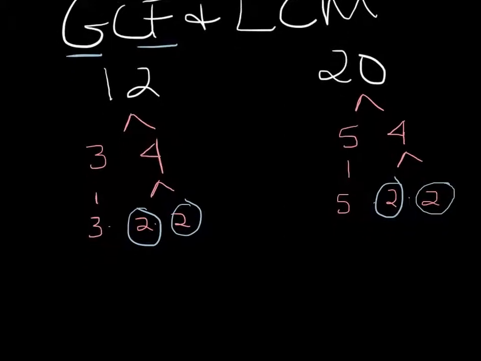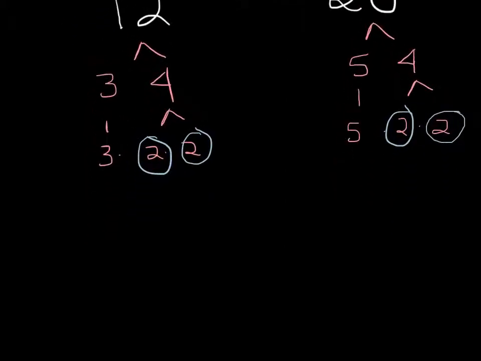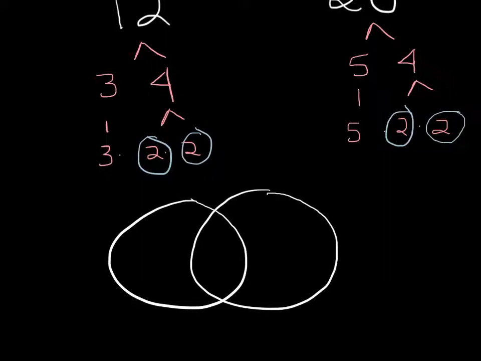So what we can do here is make a Venn diagram. You might remember that from other courses that you've had. I'm going to put the factors of 12 on the left and the factors of 20 on the right. In the middle, of course, in a Venn diagram is what they share in common. So they share a 2 in common. The 2's are both part of 12 and part of 20. However, the 12 has a 3 and 20 has a 5 for a factor.